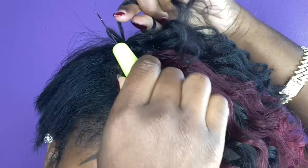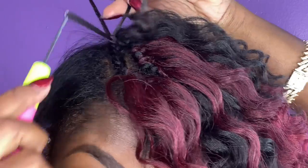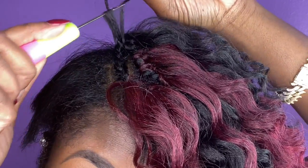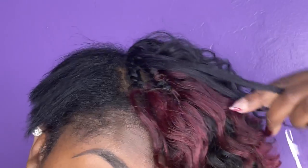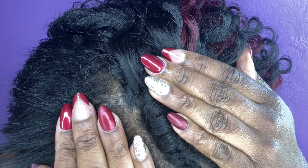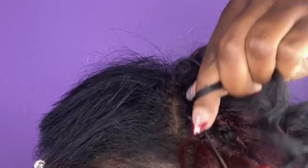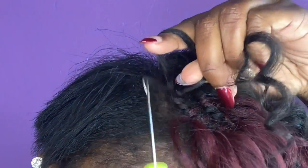So let's get into this invisible part. You're going to pull the hair through, pull one side — which is the opposite of the invisible part — and then you're going to hold the hair and then pull it through again, creating a knot. I hope you guys can see that. And it should look seamless like this. It's easier to watch than to explain it, so I'm going to let you watch it.